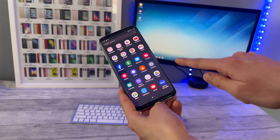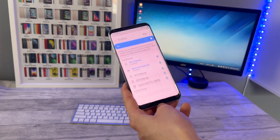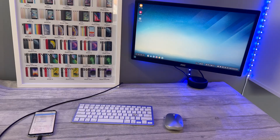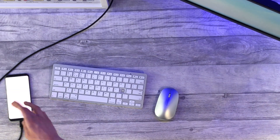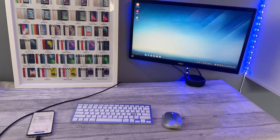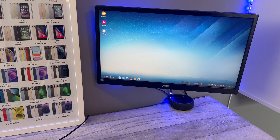What I'm going to advise you to do is on the phone, go into Settings and Bluetooth, and then you can connect your Bluetooth devices. I've now got the Samsung phone, the Bluetooth mouse, and the Bluetooth keyboard connected, which will allow me to control the phone on this desktop screen. In the meantime, as you can see, you can still use your Samsung phone — so you can still be using it while you're working on the computer.